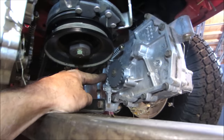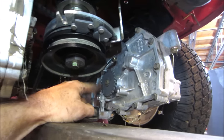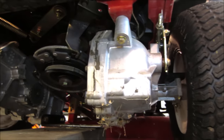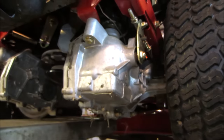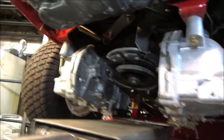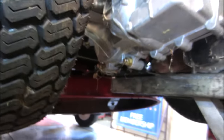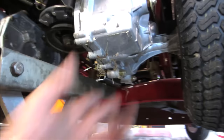It looks like the parking brake is just a lever that goes back and grabs a cog too. I don't know if that's the electric one or just the pedal when you hit the brake pedal. Neat little setup though, I guess, for more of an economy machine. That might be your forward and reverse, I believe. Neat little setup, looks like they're fairly sealed units, looking for any fill plugs on them. Well, I think it'd be somewhere, huh? A fill and a drain.